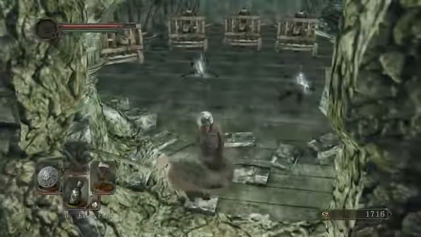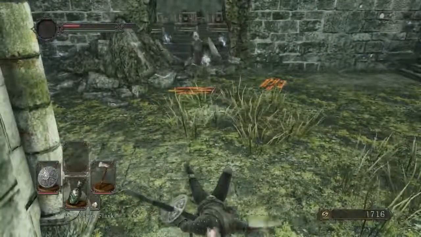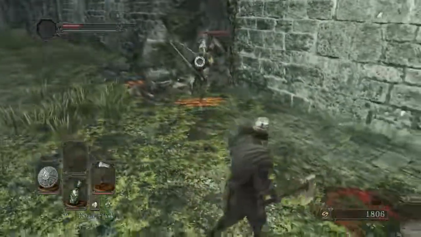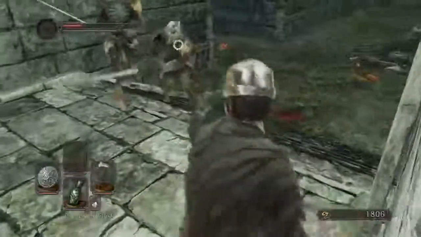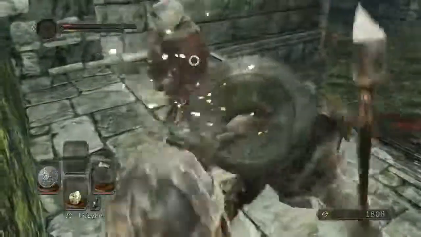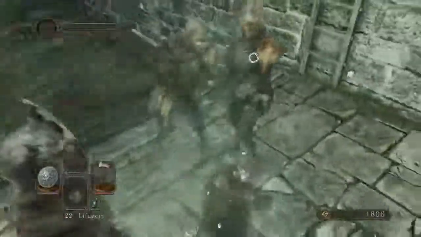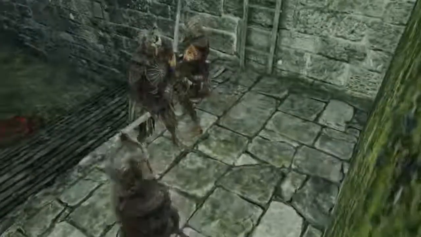Ooh. You thought you had it, and then it got you. Those are ballistas. Oh, also there's enemies. And there's another one. Now you're dead. Like, I am not used to where this controller is. This is really throwing me off.